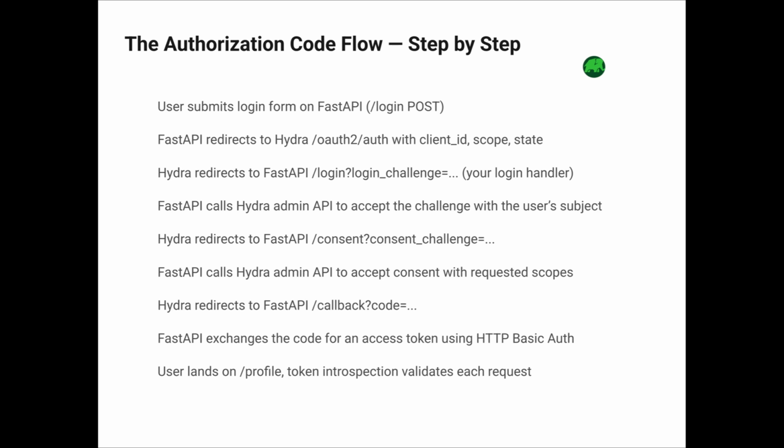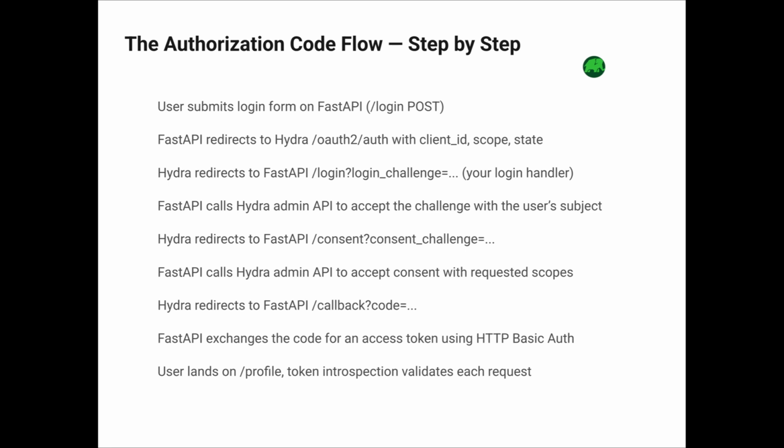Your app verifies the user's credentials however it wants, checking a database, calling an LDAP server, whatever, and then tells Hydra the user is authenticated by accepting the challenge via Hydra's admin API. Then Hydra sends a consent challenge to your app, asking what scopes to grant. Your app accepts that too.